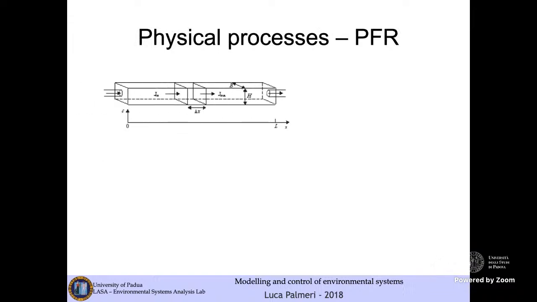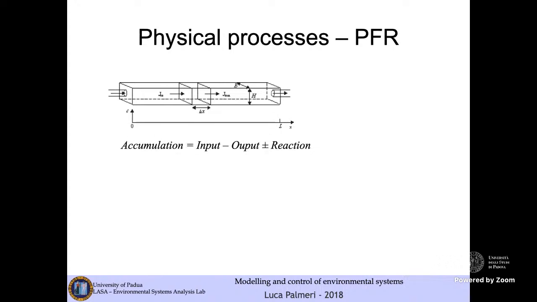Then we shall finish with PFR. In the case of PFR, again start by describing my system by unit of elementary volume boxes. In this case, again, PFR, so we have a main dominating flow. In this case, you may again rewrite the continuity equation. How do you formalize accumulation? Accumulation is what goes in minus what goes out, minus, let's say, what is transformed by chemical reactions.